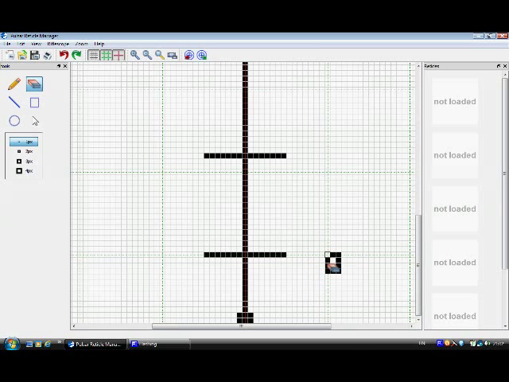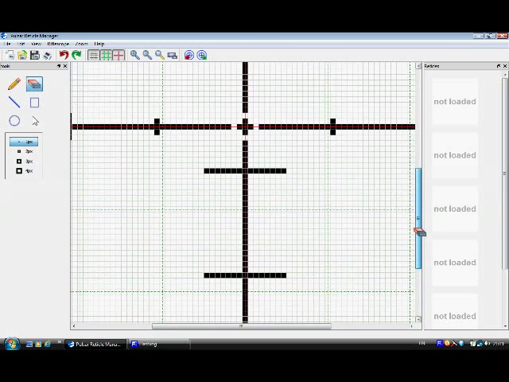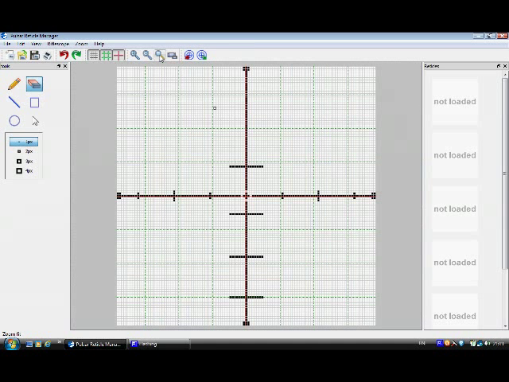About the writing, and I'm just going to go to the view again. What you've got there now is 20, 25, 30, 35 and 40 meters.